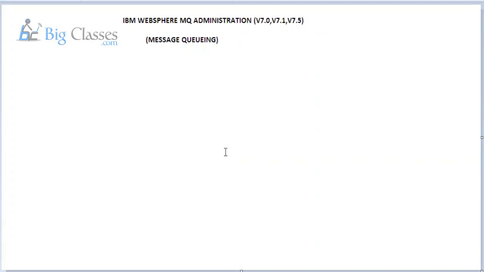So from 7.0 to 8, we have only 0.1 and 0.5, or are there any other versions? If you take 7.0, only one MQ we can install per host. After that, they introduced 7.0.1.6. This is a maintenance level. If you apply this maintenance level on 7.0, it supports multiple MQ installations. Maximum we can install 128 MQ instances per host.